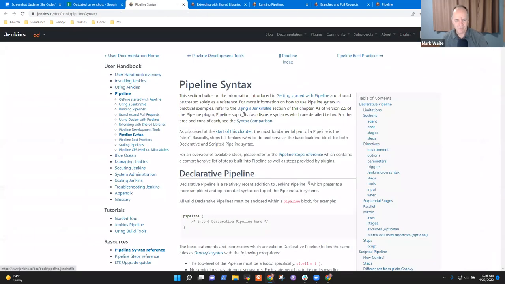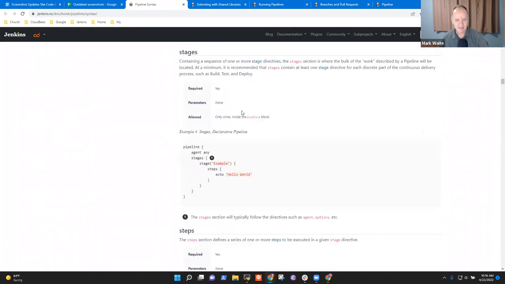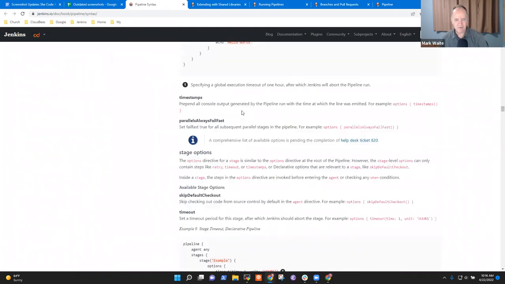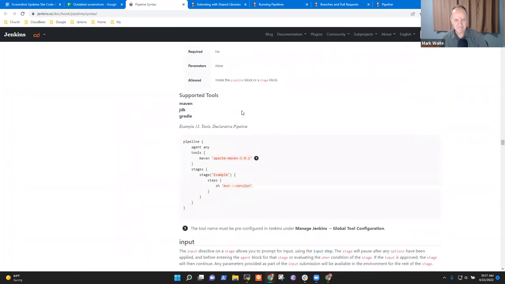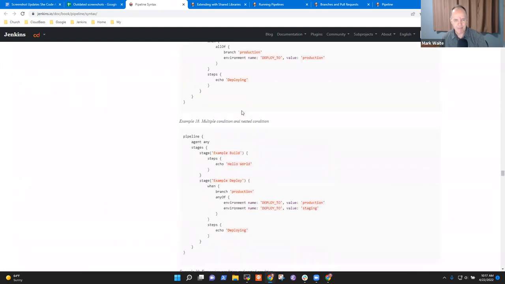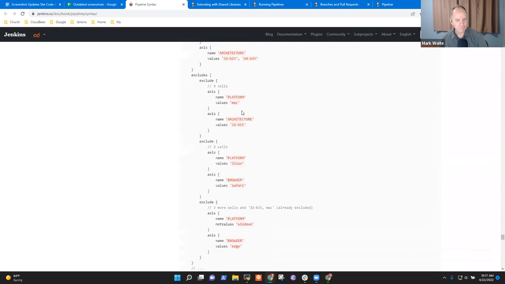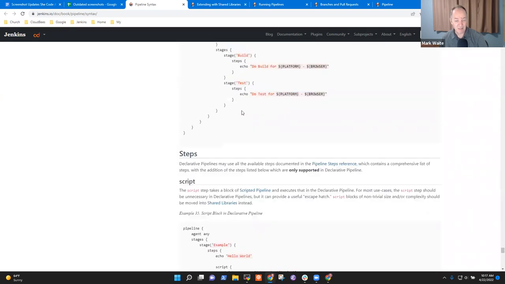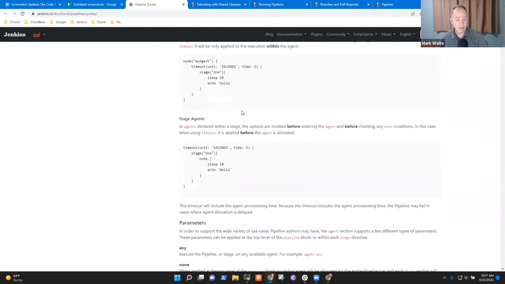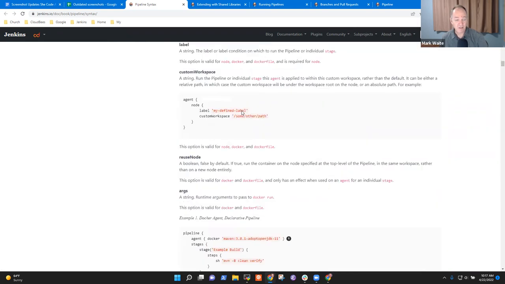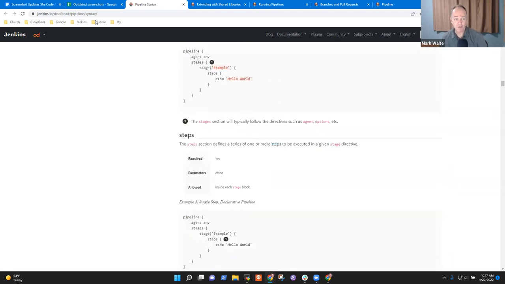Pipeline syntax. This one, I'm amazed it has pictures in it, because it's pretty deeply technical details. I don't see a picture in it. Did I miss something? Okay, if I don't see a picture, then I don't think there is one that needs to be updated. So no changes.